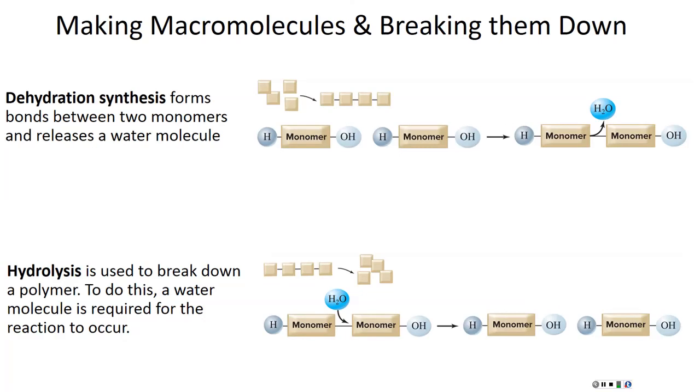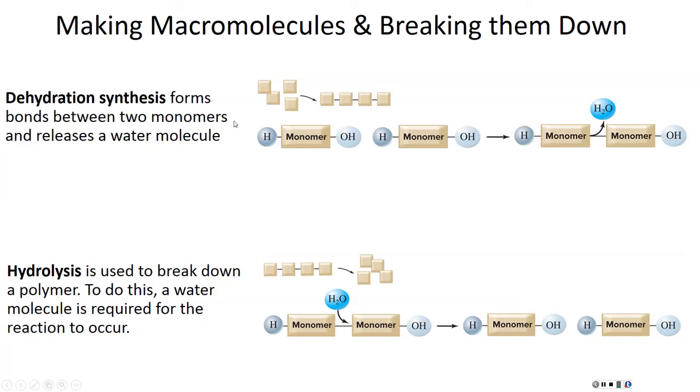All right, well, now how do we make these polymers? Well, what's going to happen is a bond is going to form between the 2 monomers, okay? And in doing so, we're going to lose a water molecule, okay? So we're going to call these types of reactions that are making macromolecules dehydration synthesis. Now, how can you remember this? Well, synthesis means to build or to make. Dehydration, D means loss of, hydration means water. So we are going to lose water to build our macromolecule, okay?